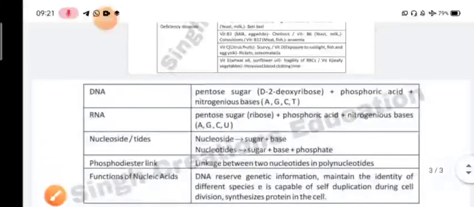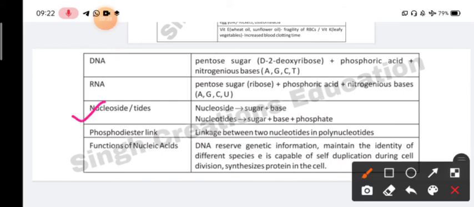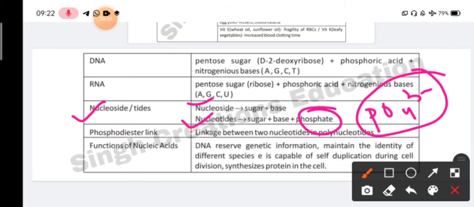Okay, and as you know, DNA and RNA, the deoxyribonucleic acid and ribonucleic acid. So what happens there, and these are the components of them. And the definitions of nucleoside and nucleotide are very important. Nucleoside is sugar plus base. And in the case of nucleotide, a phosphate, PO4 minus, is present. If this ion is present, then it is called a nucleotide. If this ion is missing, then it is called a nucleoside. So sugar plus base is nucleoside, and sugar plus base plus phosphate is called nucleotide.